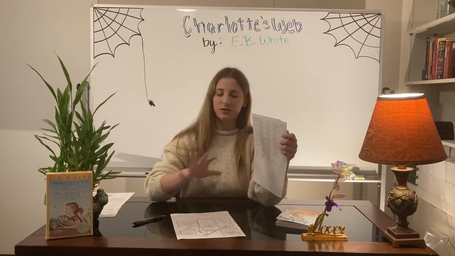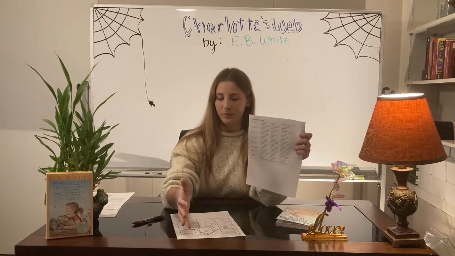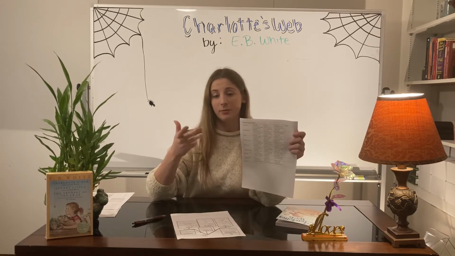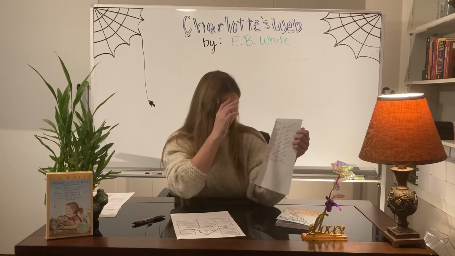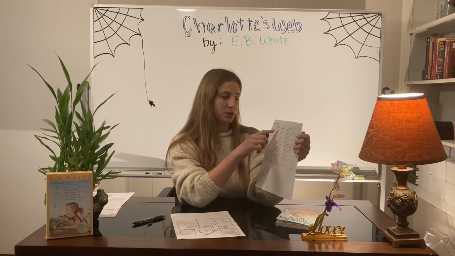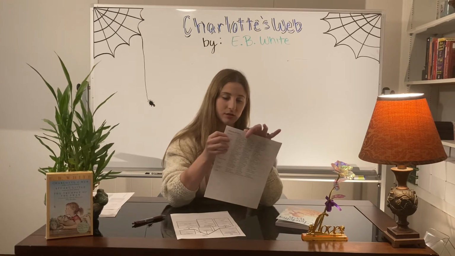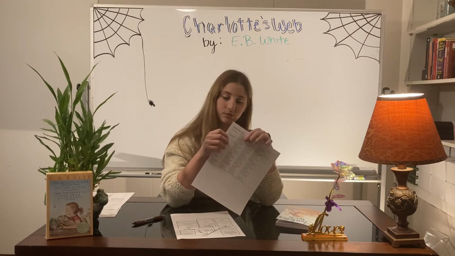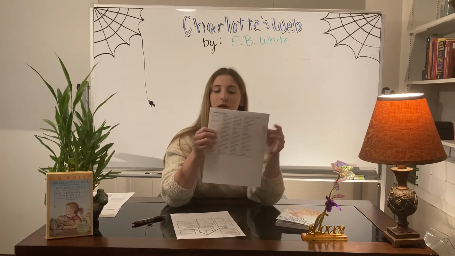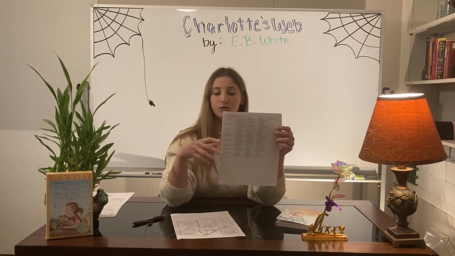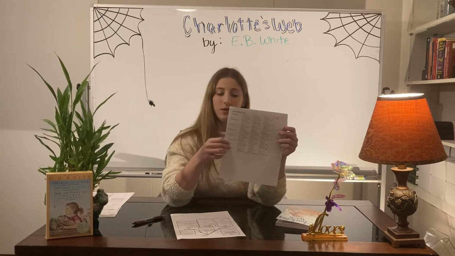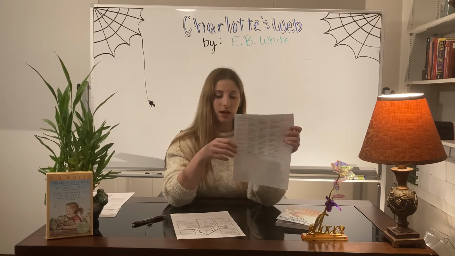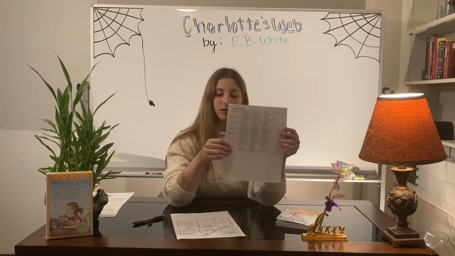And then these students will be given 3 points for their summary. For the exposition, the exposition is clearly defined. For the rising action, the rising action is clearly defined. Climax, falling action, resolution, all the same thing. They're clearly defined. For character roles, characters are stated appropriately and they are described.